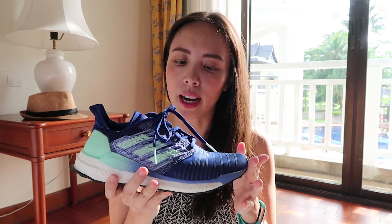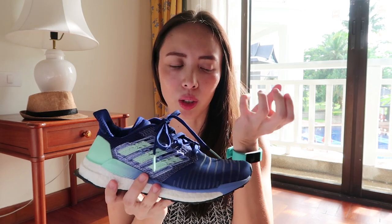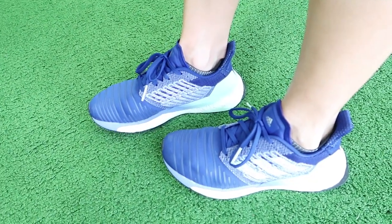So yeah, it was an interesting experience putting these on because I was in the past quite used to Adidas's full sock feeling, which wrapped from my toes all the way up to my heels, including my arches. But this one, it still felt snug, you know, cozy, but it didn't really feel constricting at all, or any compression whatsoever, which was different, which I liked.